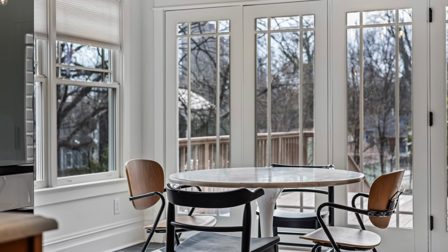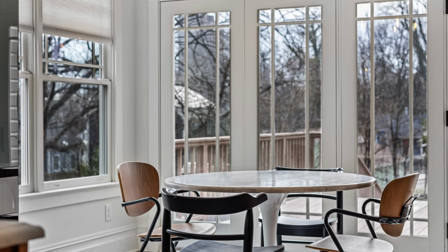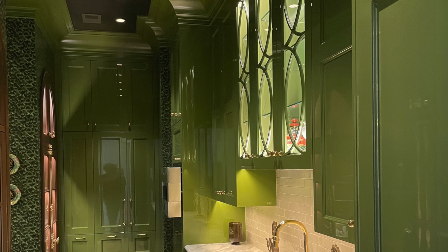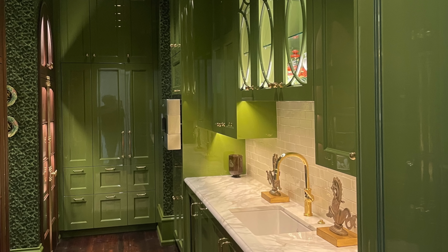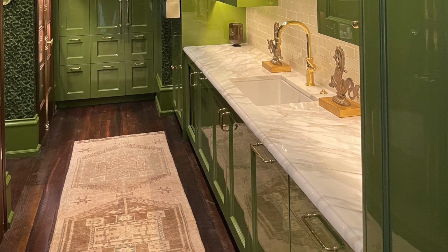I think that's really fantastic as well, that you can really easily reference the two together and update something in a really simple way. A lot of these modern colonial homes have color schemes that we're very used to. A lot of white and black and a lot of moodier spaces and accent rooms, if you will. I think that's also really cool because we like something with character, with interest. I like an unexpected pop of color, even if it's a more muted and moody tone. I think that's really great.